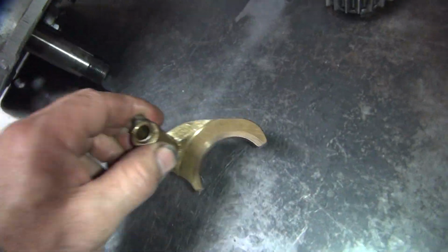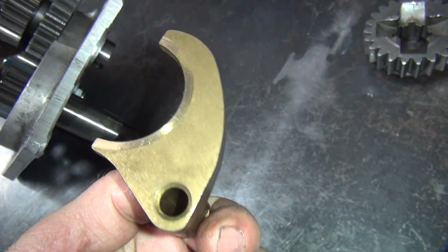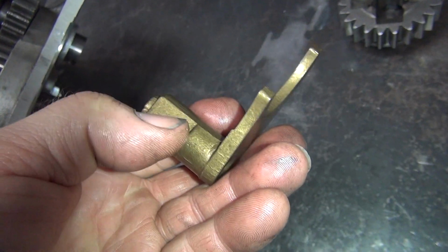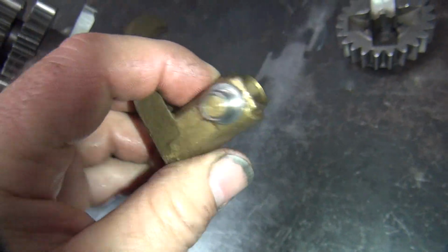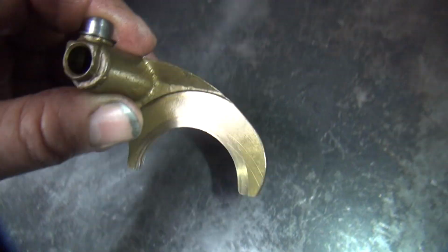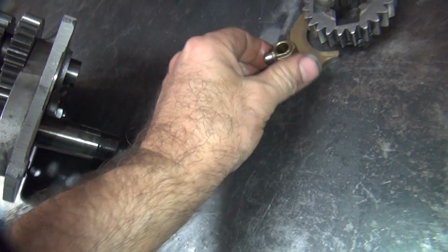So I'm looking at the fork to see if there's any thrusting going on. All normal wear, not much of it. Pretty nice looking. You look for an oversize. Normally they're marked right here if they're oversized. These are standard, I guess. The place they mark them is through here. I see no markings anywhere. So this must be a standard set.